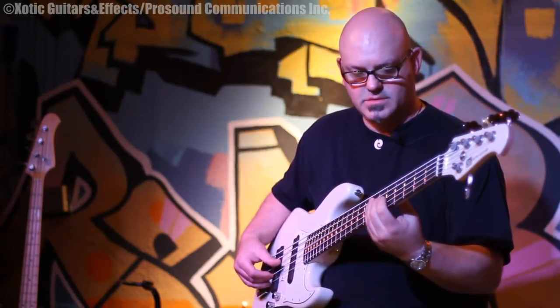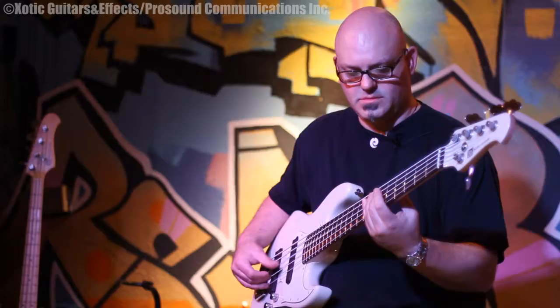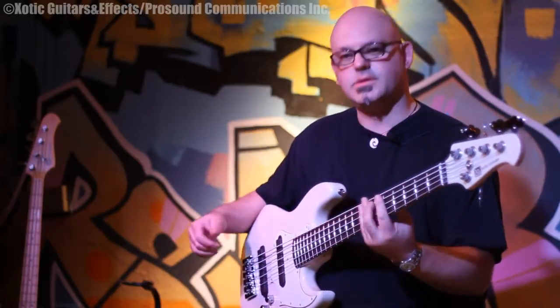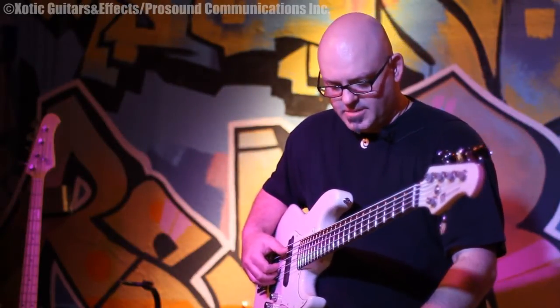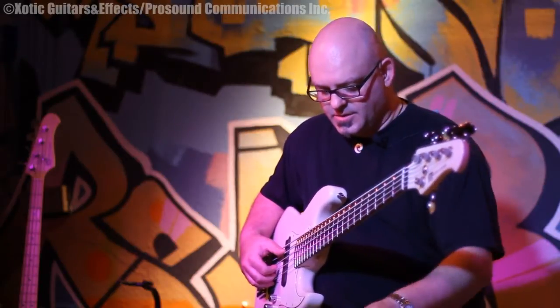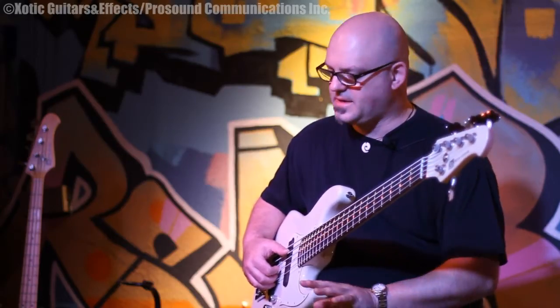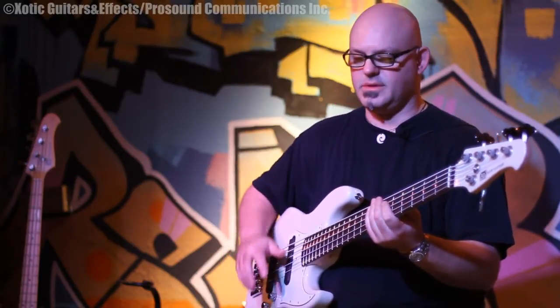Here's with it off — and here's the pedal on. It's just so much easier to get the notes to really pop out. I can add a little bit of bass, which usually I don't even need to do, or a little bit of treble, but I never really touch that too much. It just makes the bass sound great. And if you bypass the preamp, you can basically have that as a preamp instead, and it makes such a difference.